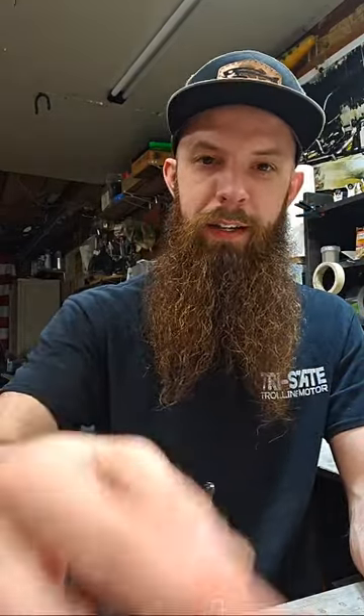We're down to our last two blanks — I'm saving the coolest one for last. Next up is a two-inch long, half-ounce shallow diving shad. Pretty cute little blank — it's also got very flat sides, so I think we'll be able to foil tape that or do the water slide on these if we wanted to. Have you played with glow in the dark paint? I don't have it yet — this will be my first time using it, so we'll find out together.